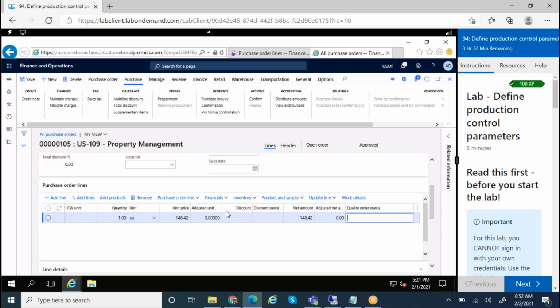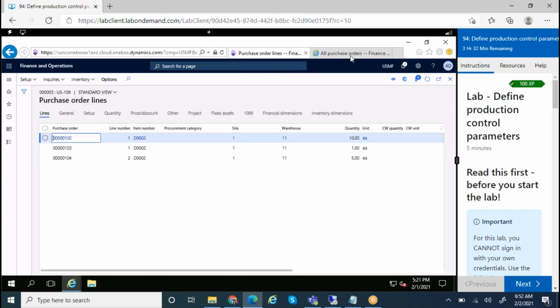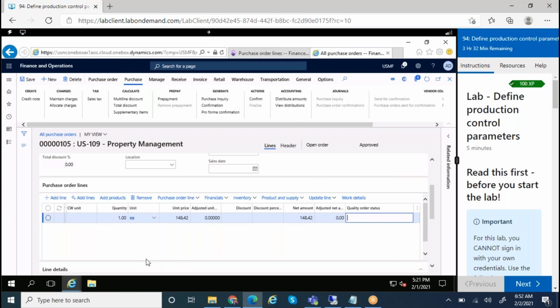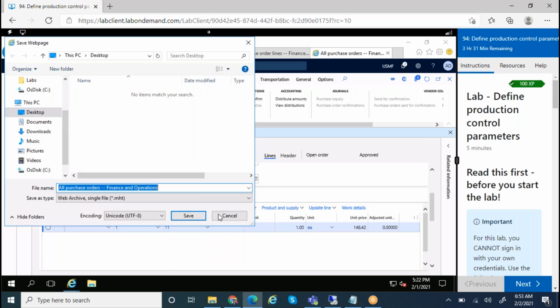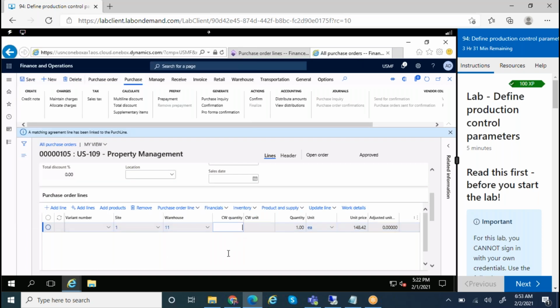One second, it is for D002 only, am I right? We need to select site and warehouse. Okay, so it will come out.